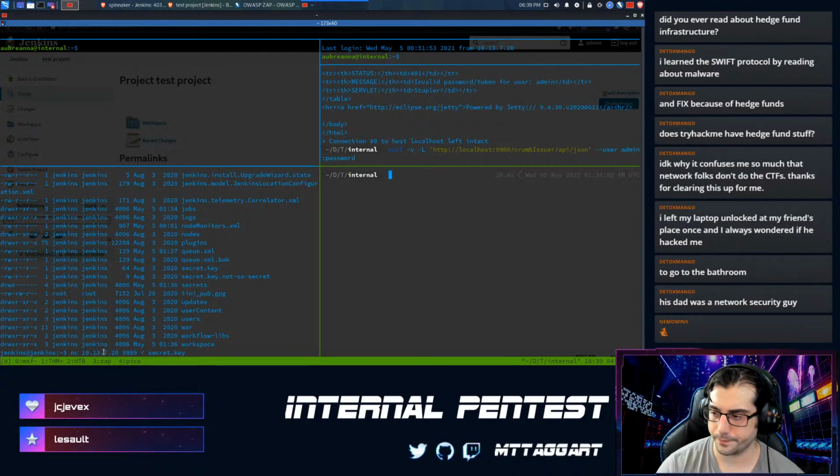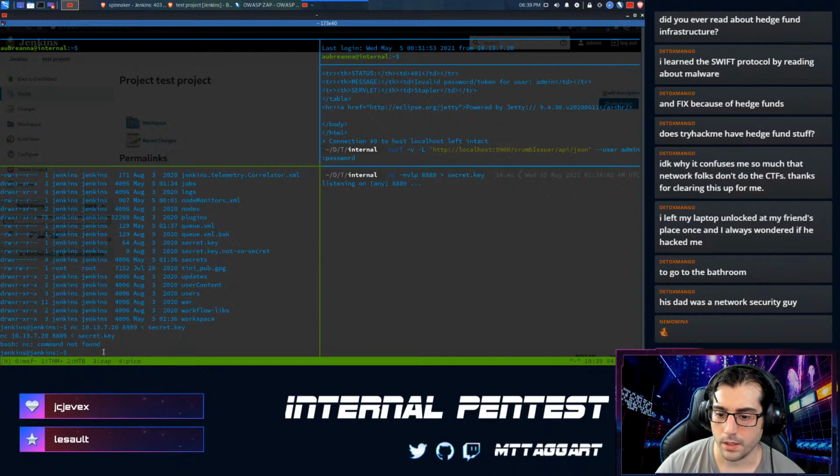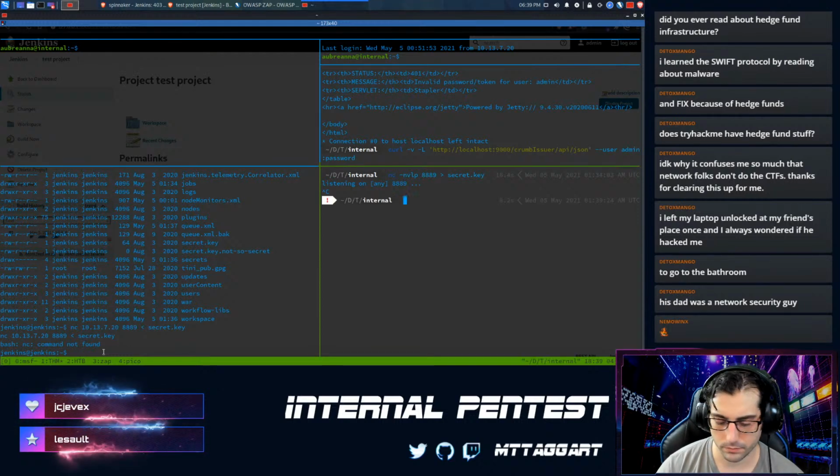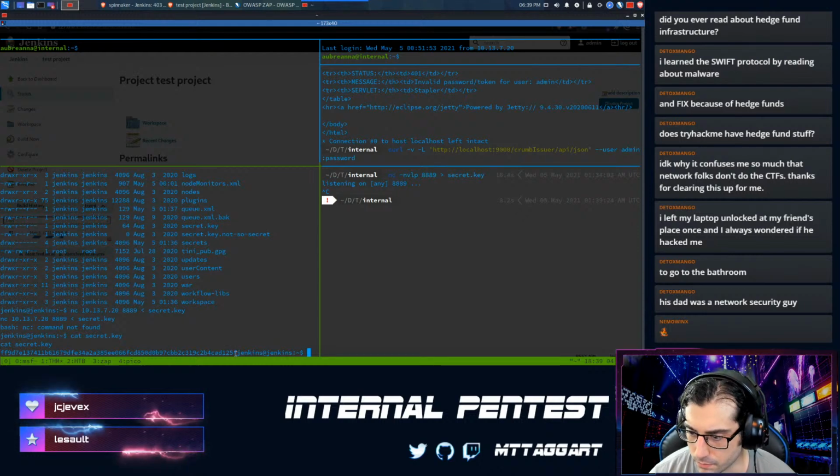This way. Netcat's not found. Okay, well, I guess never mind. But that's okay, because I can just copy this.